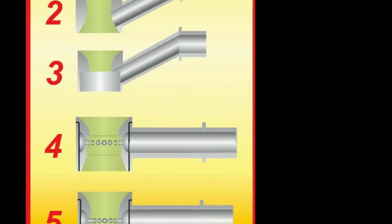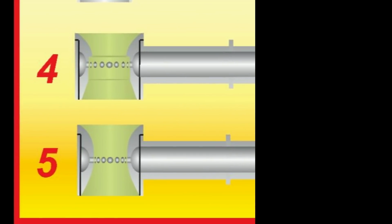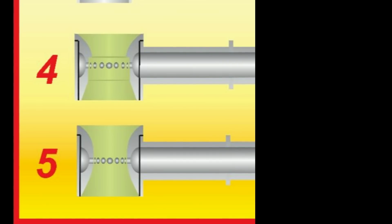Moving on to boosters 4 and 5. What we have here is typical of the forms often seen when an annular discharge booster is used. Holley make their own design, and there are aftermarket companies that also modify the Holley booster. The two most popular forms are, as per number 4, where there is a step right before the discharge holes, and number 5, it's just a plain venturi.